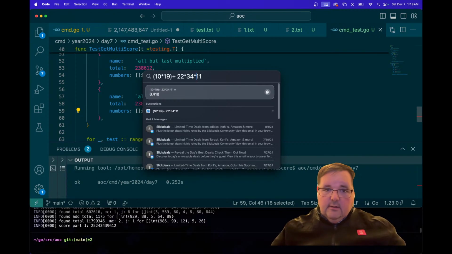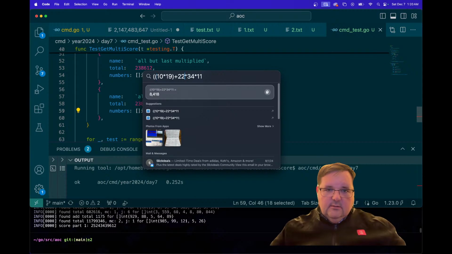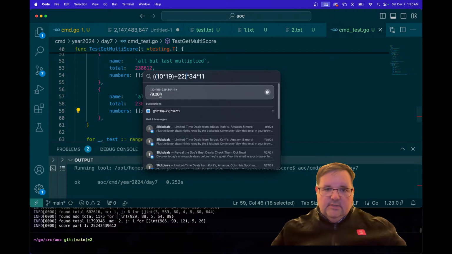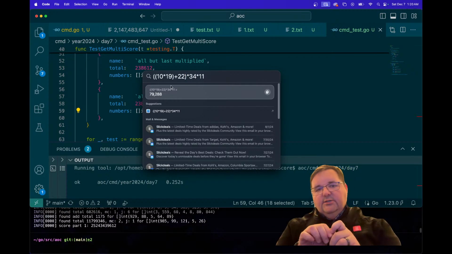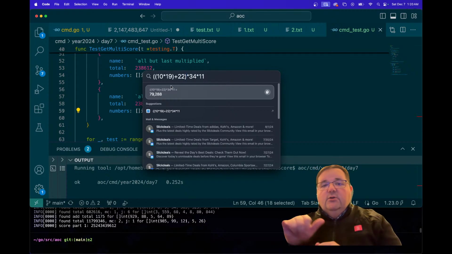Multiply. Let me put parentheses here and here. So 79288. So what we're doing actually is we have a multiplication and then two further.